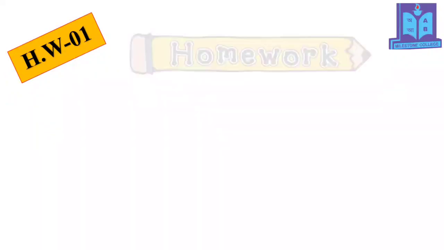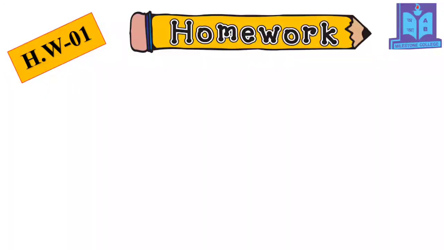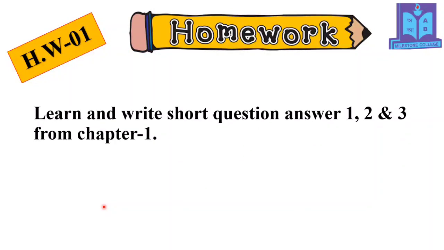Now, let's see the homework. Today, our homework number is 1. And our homework is, learn and write short question answer 1, 2, 3 from chapter 1. Whatever short questions you got from this class, you will write 1, 2 or 3 from chapter 1 in your HW copy. Okay, my dear, have you understood what is the homework today? Very good, my dear.